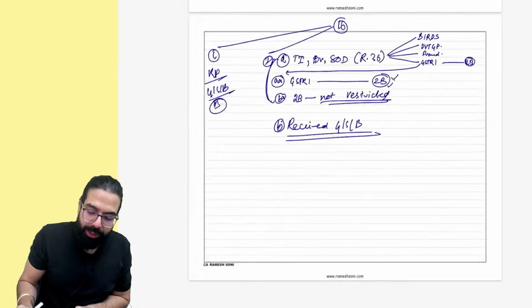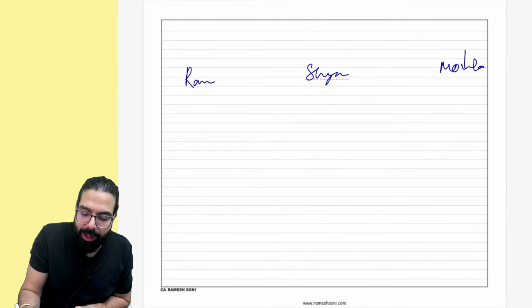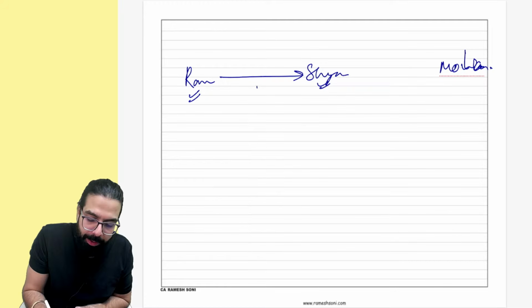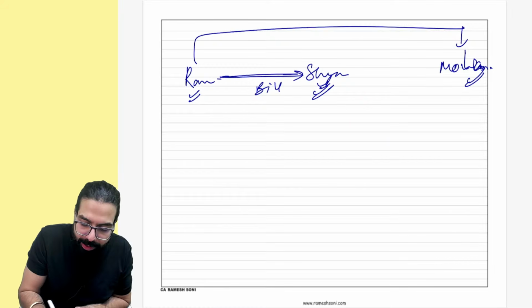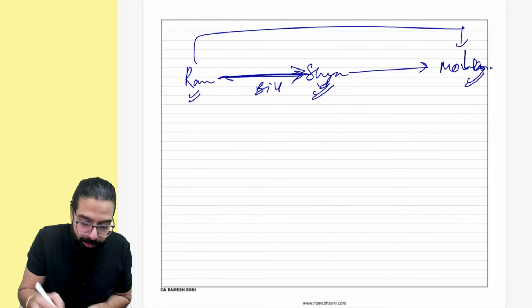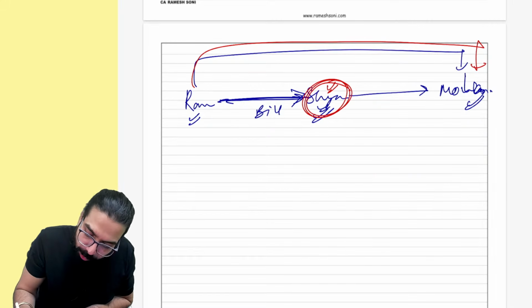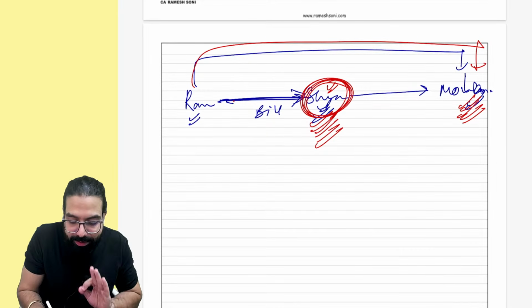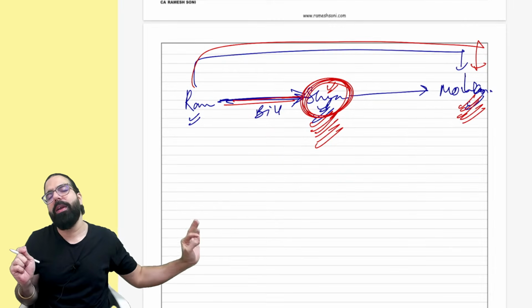So, sir, if supposingly Ram is over here and this is Sham over here and this is Mohan over here. Mohan has gone ahead and bought some goods from Sham. Sham went ahead and placed the order to Ram. He told Ram, bill it to me, but do one thing, send the goods directly over here. When Mohan receives, I can go ahead and take the credit of the bill which I have received over here, because he will give me the bill, I will give the bill to him. Listen to me very carefully, but the goods are going directly over here. I did not receive the goods, but I can take the credit. When ultimately this guy receives it, it will be deemed that I have received and I can take the ITC of this bill. Bill received, I can take the credit if my ultimate recipient has received the goods.